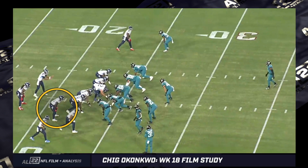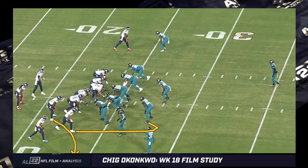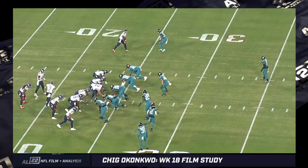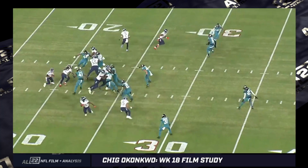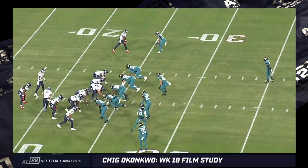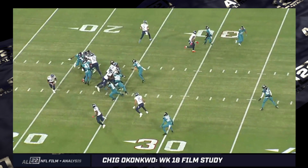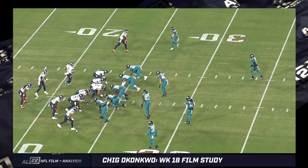All right, so his alignment is often going to be in the slot. In this case, this is an RPO early in the game. And in the slot is really no different than being an offset fullback or a fullback. The timing of this play being an RPO allows him to get out into the flats. Got this little snag concept by the number 1 receiver, who's tightly aligned here. And then it allows Okonkwo to kind of fake block, stutter step, and then go out into the flats.